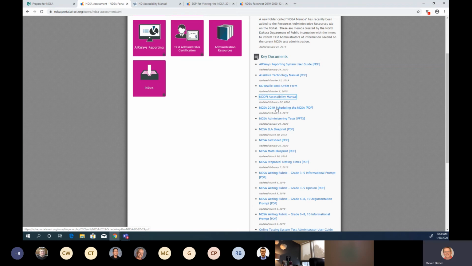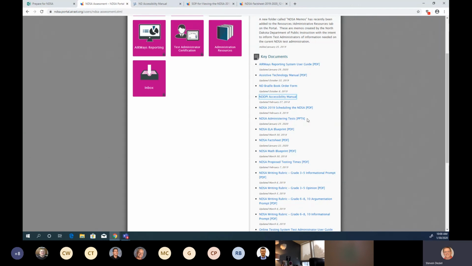It's actually within a different document. I know this doesn't make a whole lot of sense, but the times and so on are within another document. Right now this is still on the portal and separate, so I don't know if they're going to continue that link or they're just going to say it's in that other manual.